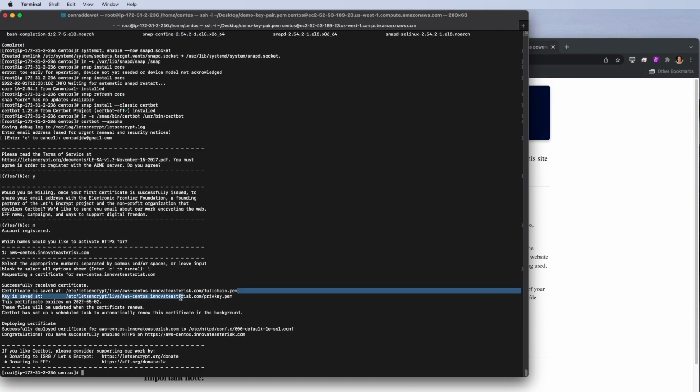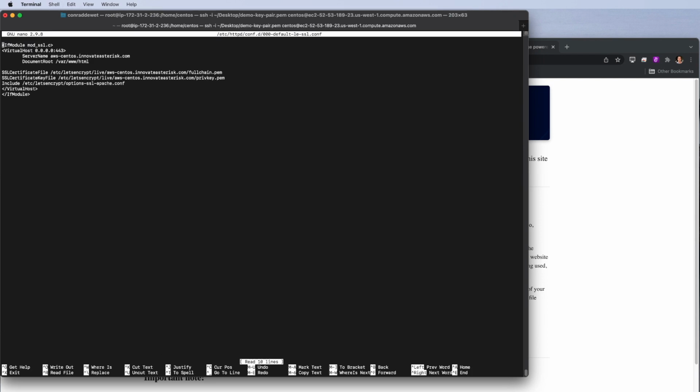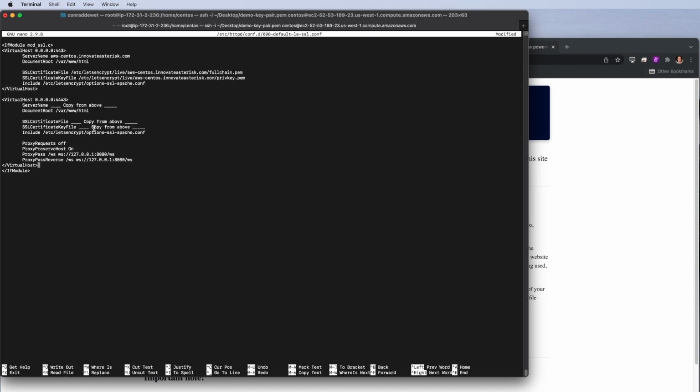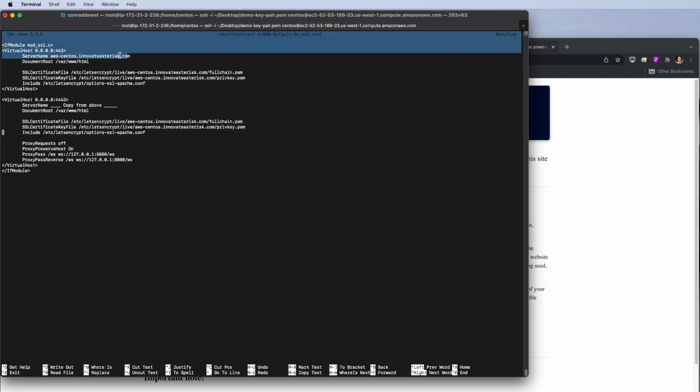Okay, it's successfully installed 2 certificates, and I have this extra file, right? So if I go nano and go to that file, you should see there is all the things to install a certificate, and all that we need to do is copy one for WebSockets. So I'm going to copy it out of a template that I have, which is basically to do that. All right, and then I need these 2 over here, and I need to take these and Control K, Control K, Control V, enter, and remember I need this one as well, so it's AWS Centos.